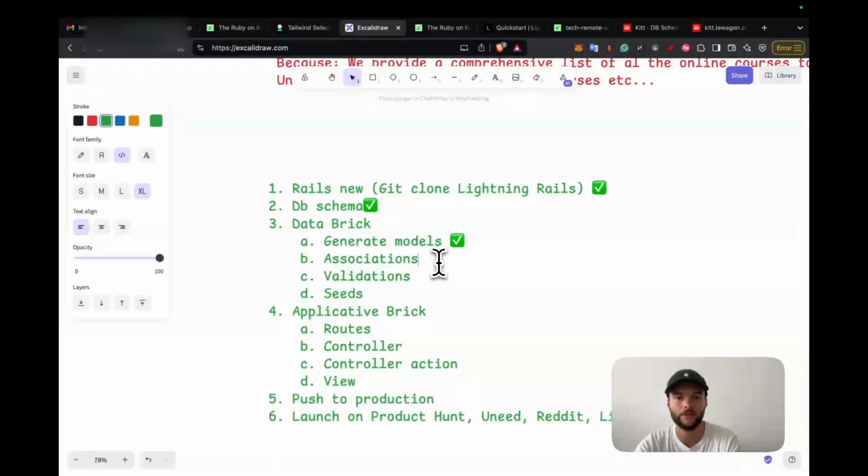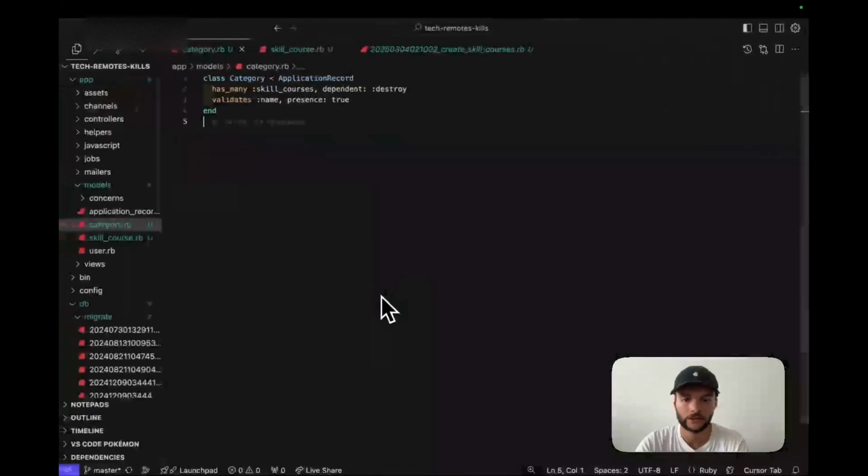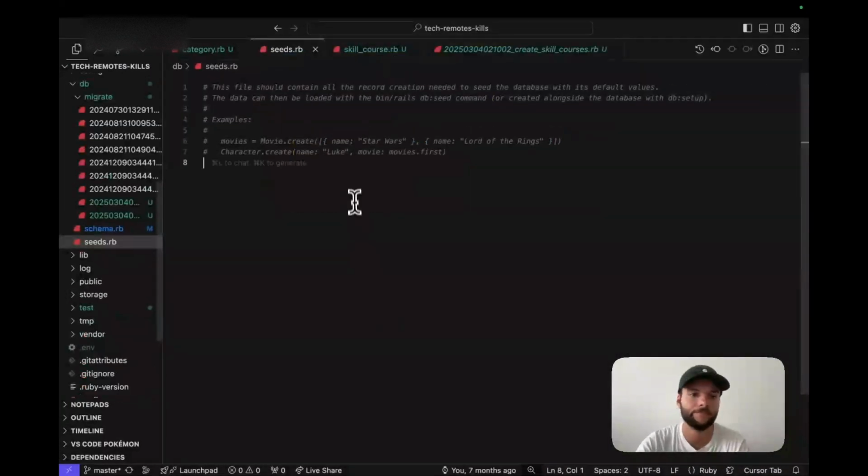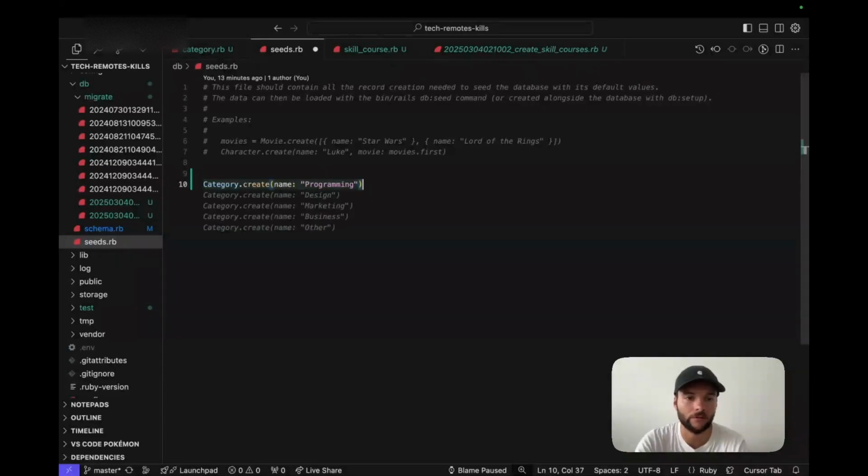Let's add our little boom, boom, and then I'm gonna do the seeds. So seeds, boom, and again, seed is an excellent use for AI. There's not much learning on creating seeds at the moment, so I'm gonna be doing kind of this.